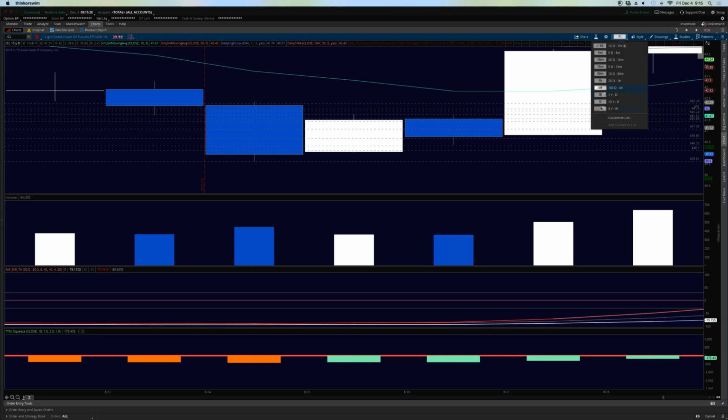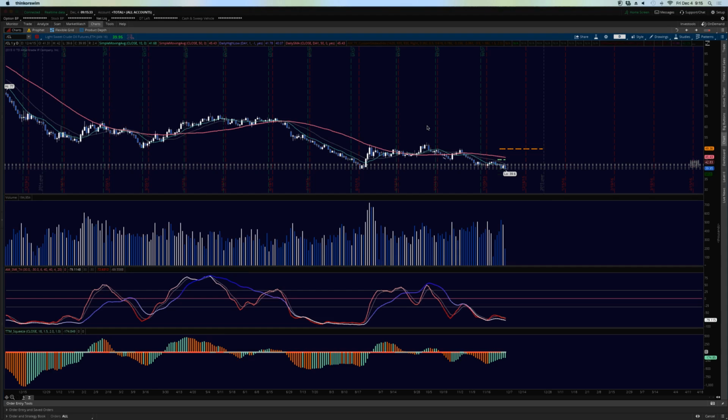Why? This is a key value area, right? Dropping past this level, look at all the buying that occurred right around this region. Look at that big step into the area. It's been a buy zone. People are thinking about it being a buy zone. Here's the rub. We know there's going to be a bounce because it's a buy zone. We did it here. They're going to try to step in. They're going to try and push it up. The problem is the landscape doesn't quite fit a hold of the bounce.